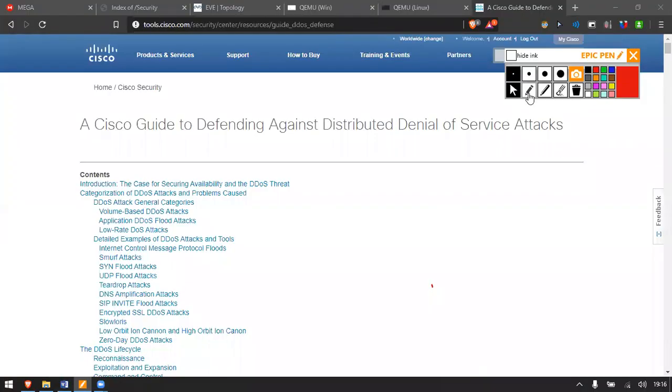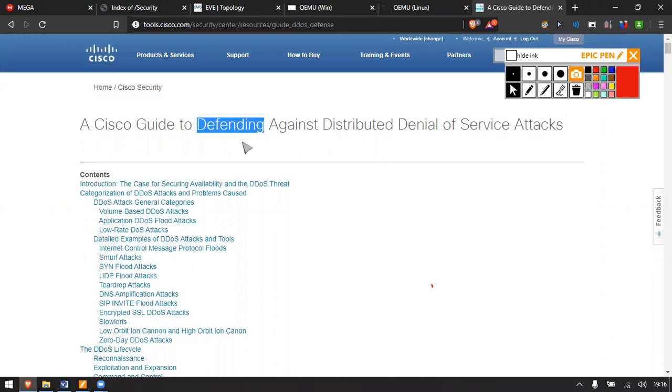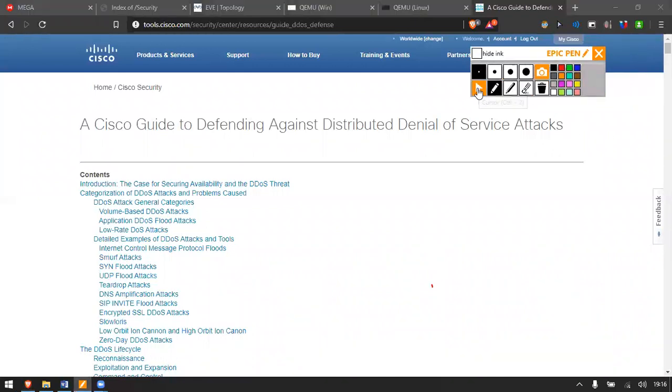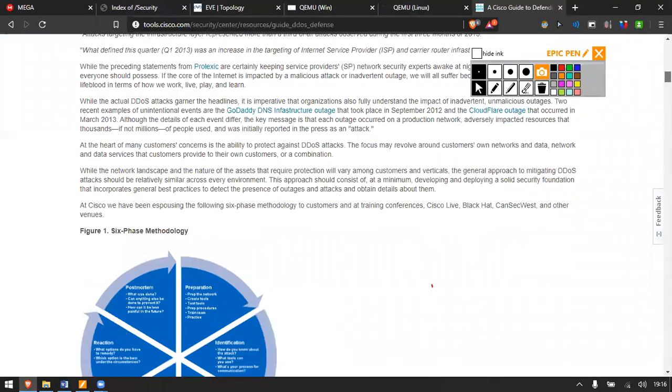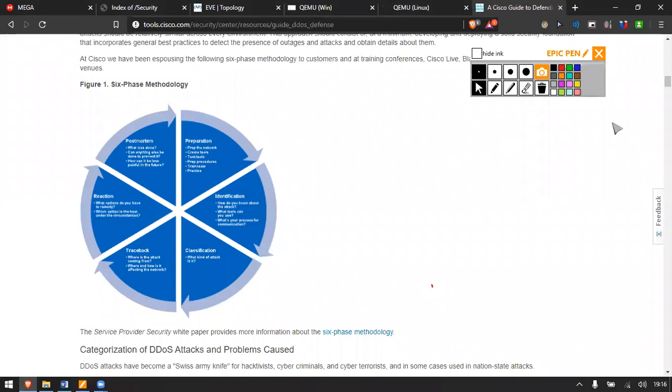As you can see in the lab manual, I've shown you a process of restricting DoS attacks on our local routers like TP-Link, D-Link, and all. But there are heavily used managed routers, managed switches, and managed servers too. Whatever it is, Cisco has provided a guide on defending against distributed denial of service attacks, and this is the most prominent and most beneficial guide to protect yourself from DDoS.